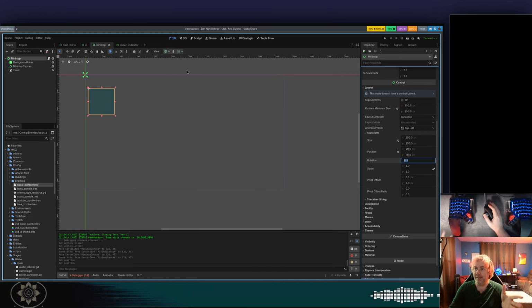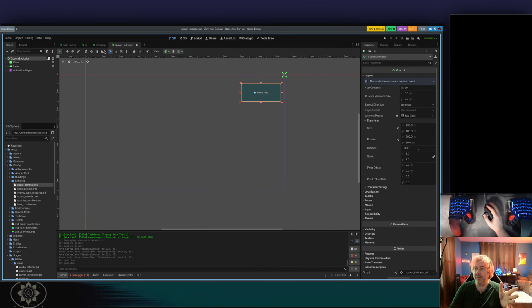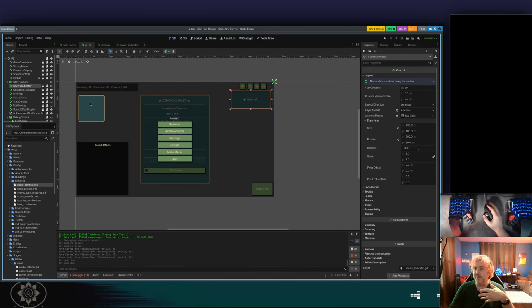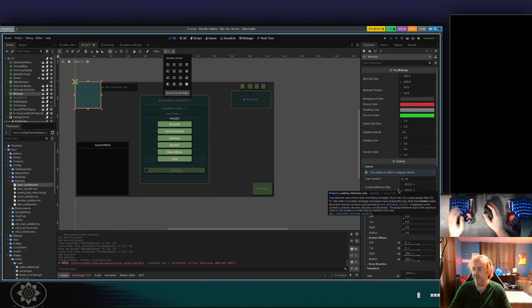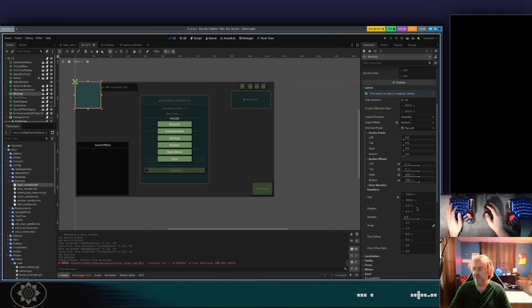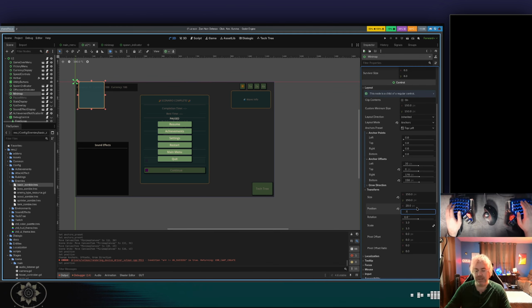Okay, like that. And then in the UI, the Minimap will have an anchor preset of top left, and it will have a transform position of 20 and 75.